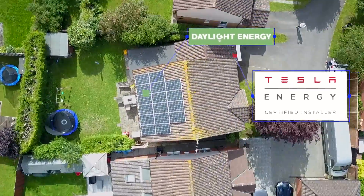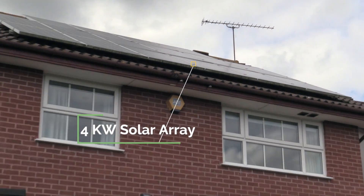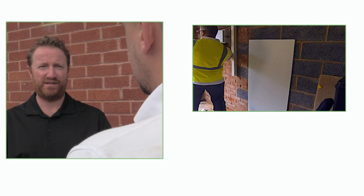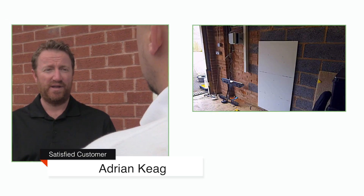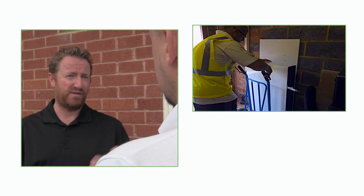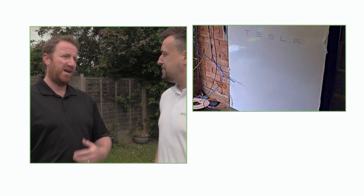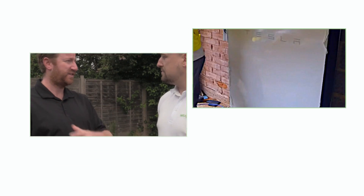I've got to start thinking about how I can use all that energy, so I started doing a bit of research and decided to invest in a Powerwall 2. Being in the oil industry for 15 years and coming back to the UK and realising prices are going up in energy — particularly electricity — it just made sense to move towards solar panels and then look at a battery. Knowing that we're exporting somewhere between 50 to 80% of the energy the panels are producing because you're not using it during the day, I started looking into the battery as the best next step for the system.